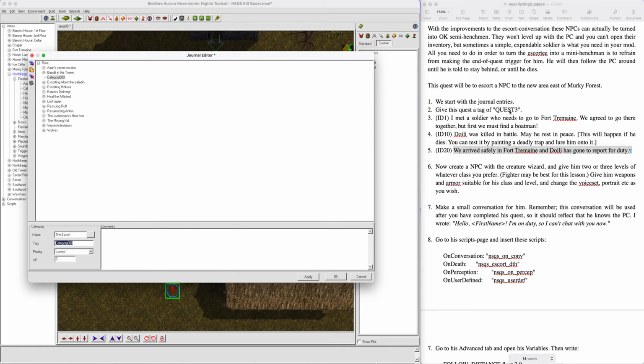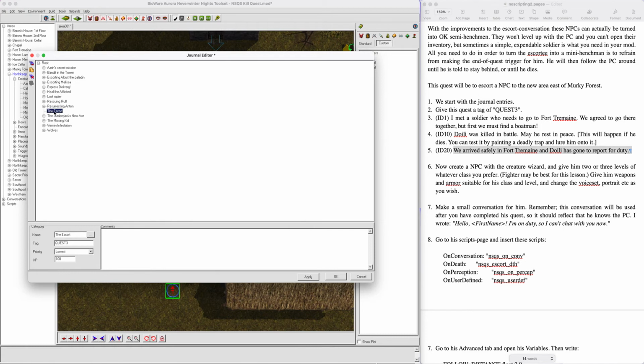Category, now this is quest 3, so changing the tag to quest 3. Just because I'm contrary, I suppose, I'm going to put in an XP of 100. I don't like not paying somebody for that. And now we're ready to do the stages of the quest. There are 3 stages, maybe only 2 in this one, because one of them involves the henchman getting killed that we hope we never have to finish on.